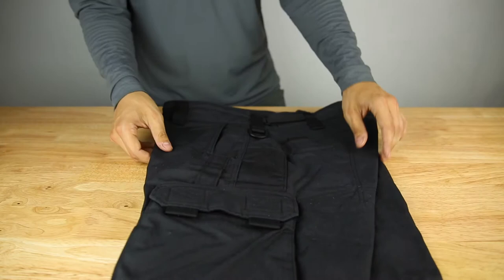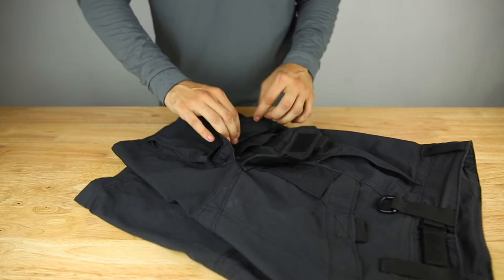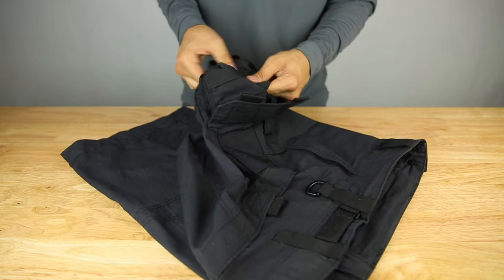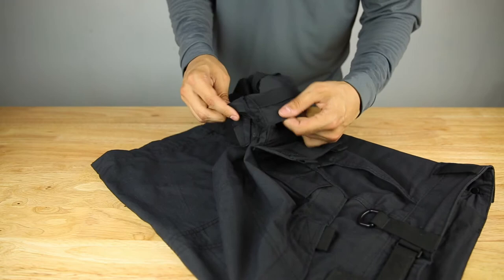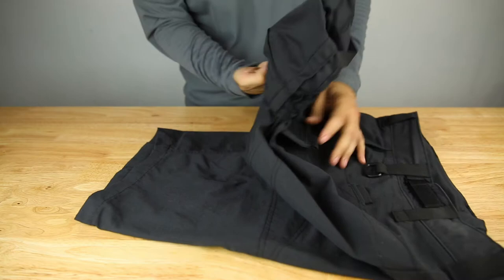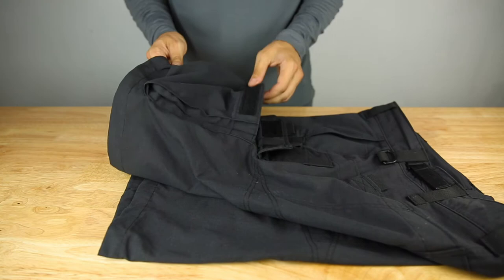On the left side you have a larger pocket with a Velcro closure that also expands up. Inside there are more features: a magazine pocket, a smaller shallower pocket made for a pistol mag, and a larger magazine pocket. There are two elastic bands on both sides — four total, two on each side. The shorts are really well thought out.